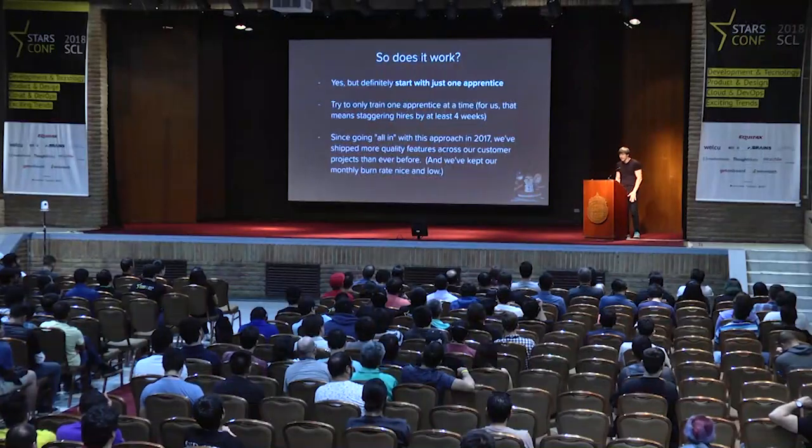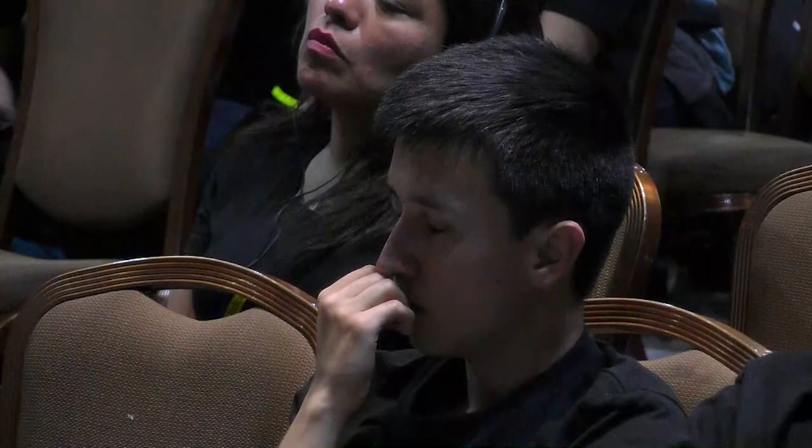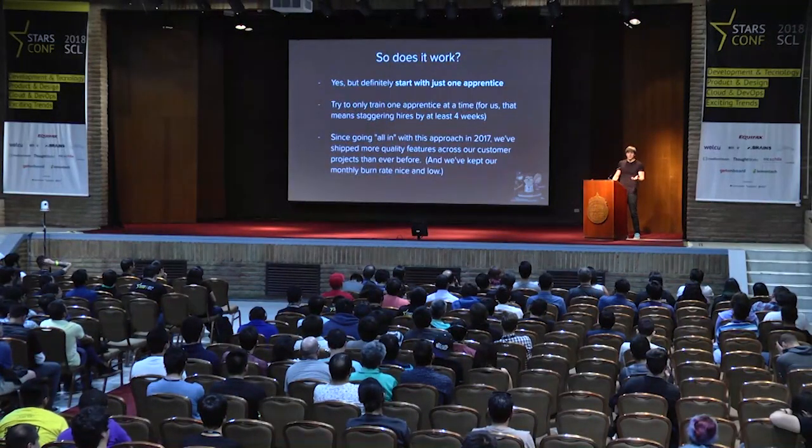Another thing is if you're like, hey, I really like this, I want to hire a bunch of these guys, try to only train one of them at once, because even though it seems like people would be able to help each other and you create this classroom environment, it also creates an environment of confusion and fear a little bit, because you have people that don't understand what to do, and their cohort doesn't really know the answer either. And it's better if you can spend all of your attention on one person at a time. Imagine if public schools worked that way. That would be awesome. But you can at least create that in your company.